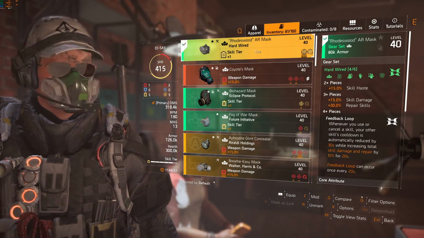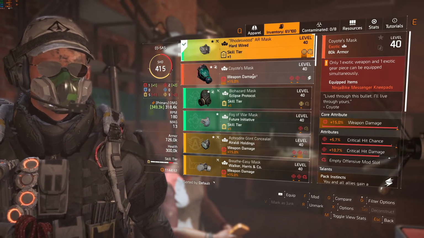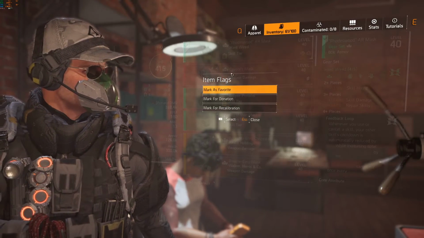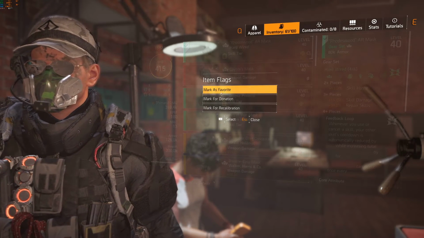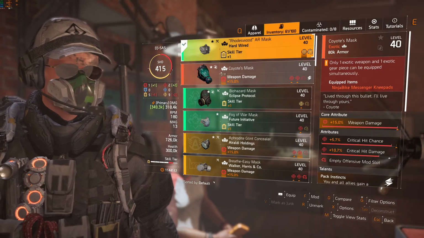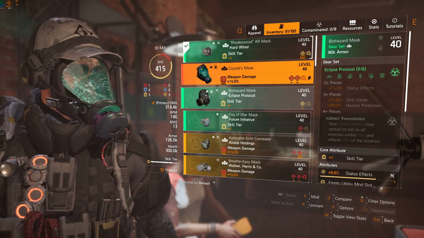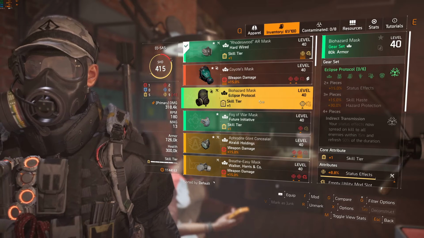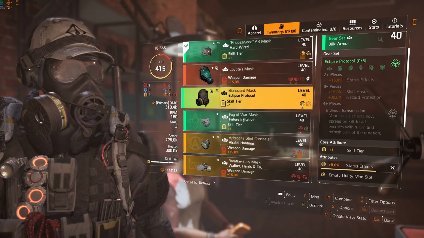So I'm using this piece, okay, so I'm not using the Coyote's mask, but what I've done is I've marked the Coyote's mask as a favorite. Okay, that way you mark it as a favorite, it won't extract anything either. So I can't extract anything from that. This one is marked as a favourite too, even though I'm not using it. I might use it in the future, okay, but I've marked it just in case, so I don't extract anything or I don't sell it or whatever.